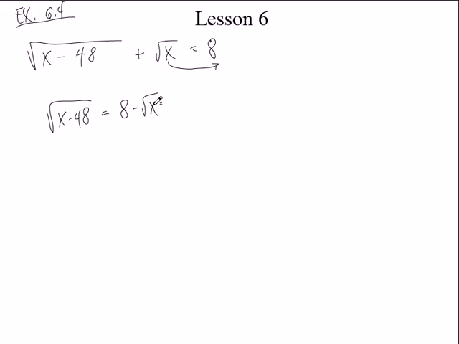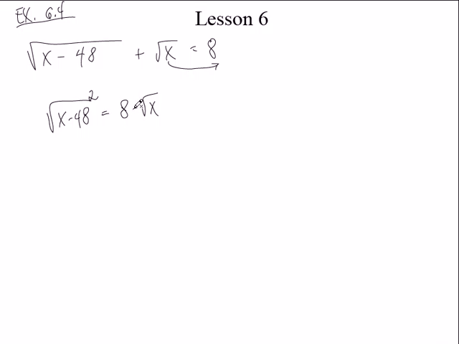Now we're still going to have to do some FOIL, but the FOIL won't be as bad as if you tried to FOIL that whole left side right there. Just believe me on that. I won't show you. So what would we do? We got that big square root sitting there by itself. Now what did we do in the last problem? How did you get rid of that root if that's the only thing on the left side? This time we square it. That's right. So this time we square it.